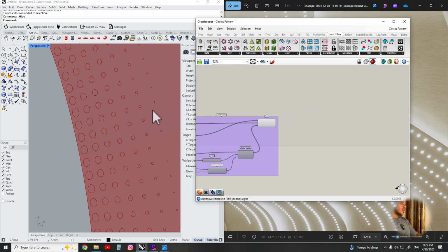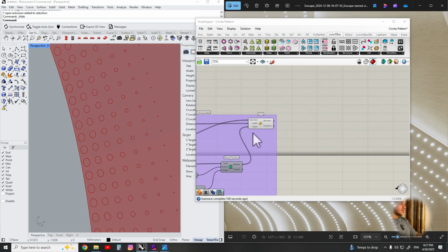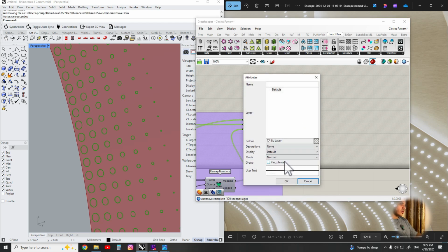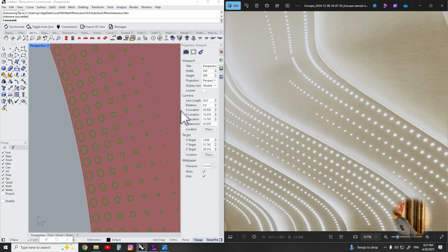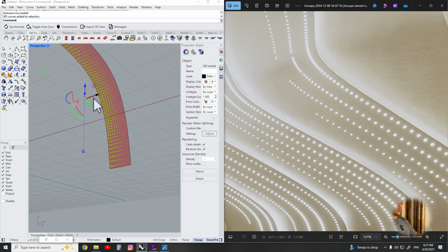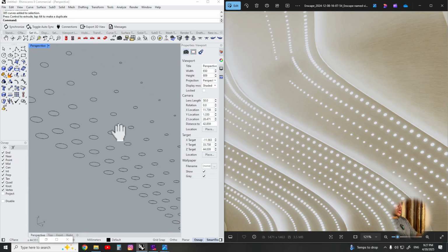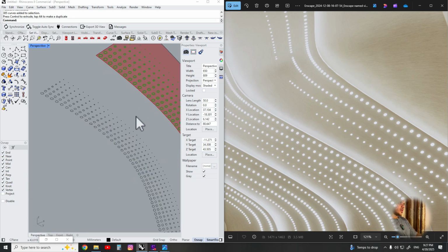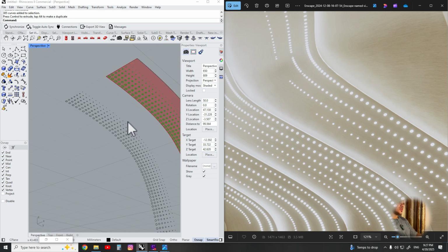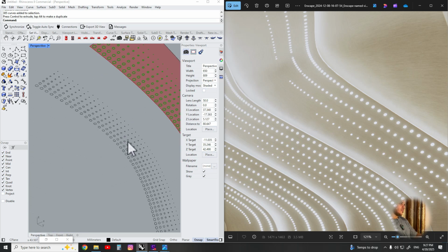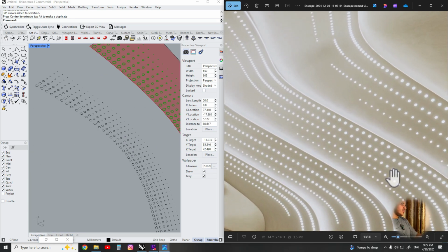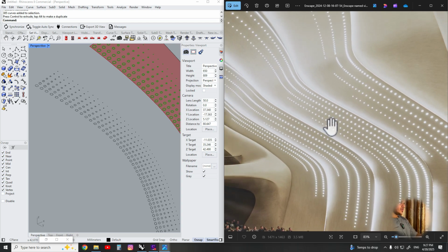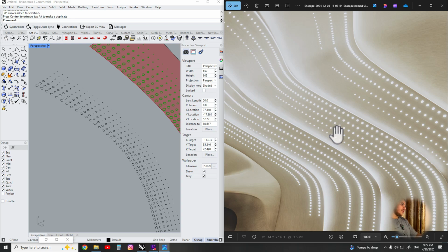After that, you can easily extrude or bake this into a model, and apply it on any surface, add lights, or perforate it and make holes on the surface. It's up to you. For me, I placed it on the surface and gave it a lighting material, and this is how it looks at the end.